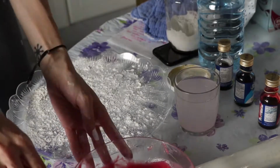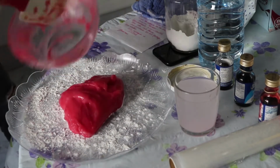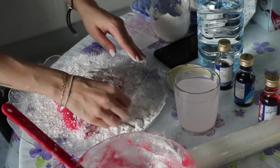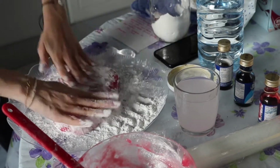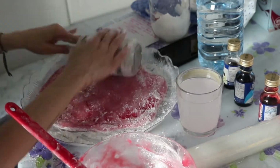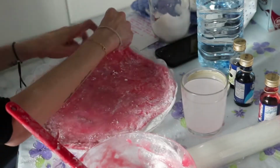Next, use some cornstarch or potato starch, any starch you have, put a generous amount, guys. I'm telling you, this is super sticky. So then drop your dough and start pressing it with your hands. It's really easy to press. It's super soft, super sticky. So use as much cornstarch as you want. This doesn't taste like anything, so it's fine.